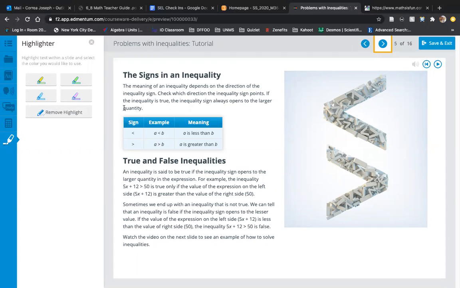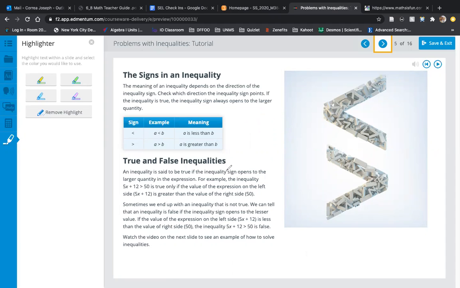So again, over here, they're just going over those symbols that I showed you already. So this one is less than, this one is greater than, right? One more way to try to remember the difference is if you look at the less than sign, and you think about rotating it a bit, it's facing the same direction that an L does. So the less than side, think of it like an L, so L for less than. The other one isn't facing the right direction, so that one's greater than, right? But try to remember which symbol is which. That's going to help you a lot in the future, right?